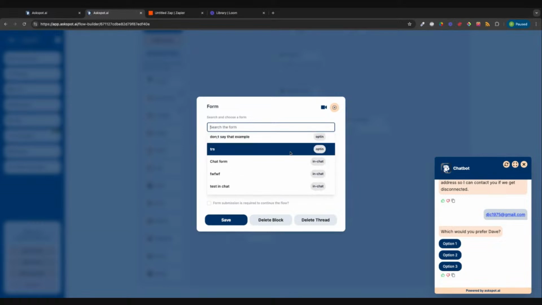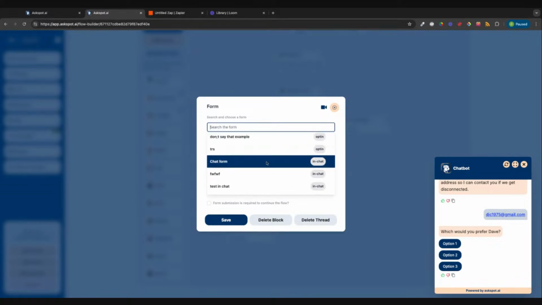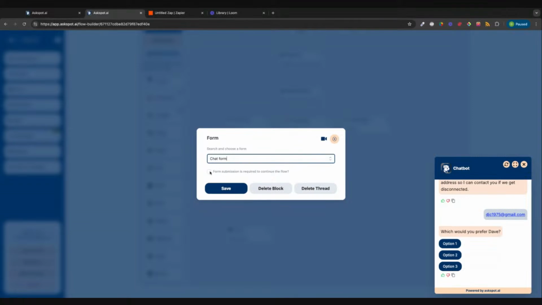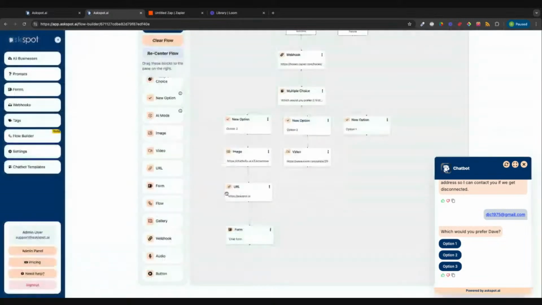You can either do the opt-in type style form or the in-chat style forms. You can also make this required in order for the person to move forward and continue on with the flow. That's a great option there too. So you just select the form, bring that in, and boom, that form will show up within that flow.